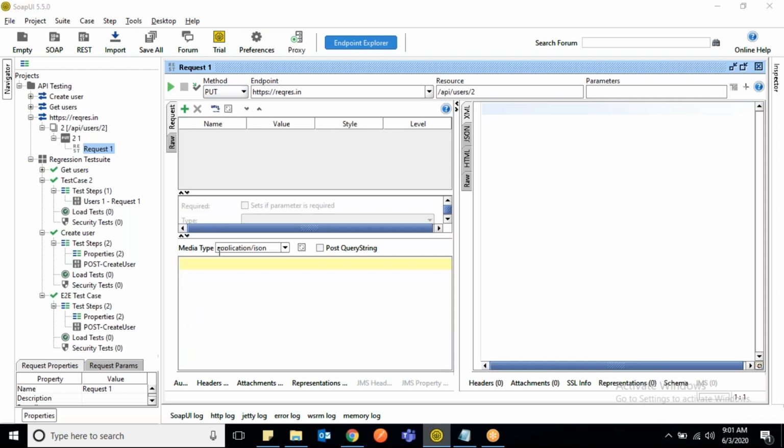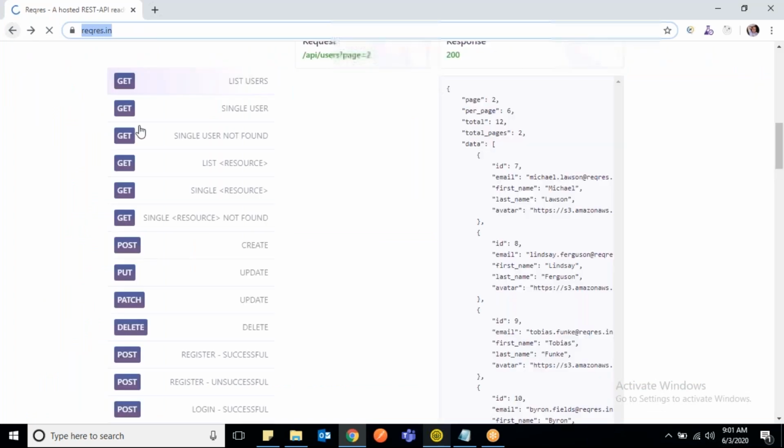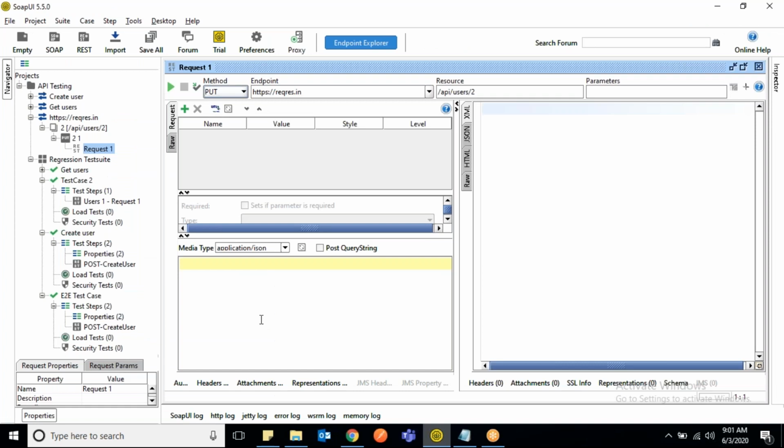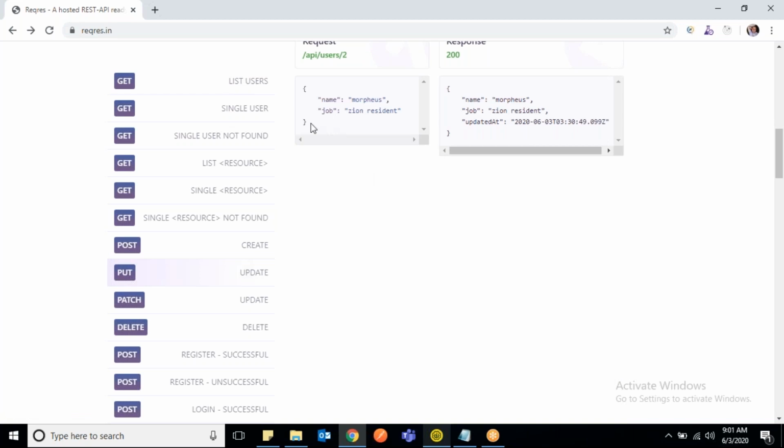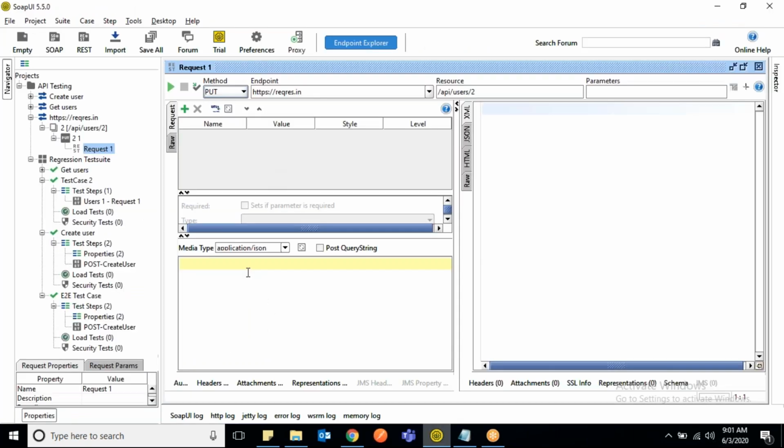And this requires a payload. I don't think we need to provide the payload here, or we can provide it just to check. So I can copy this and paste it here, right?